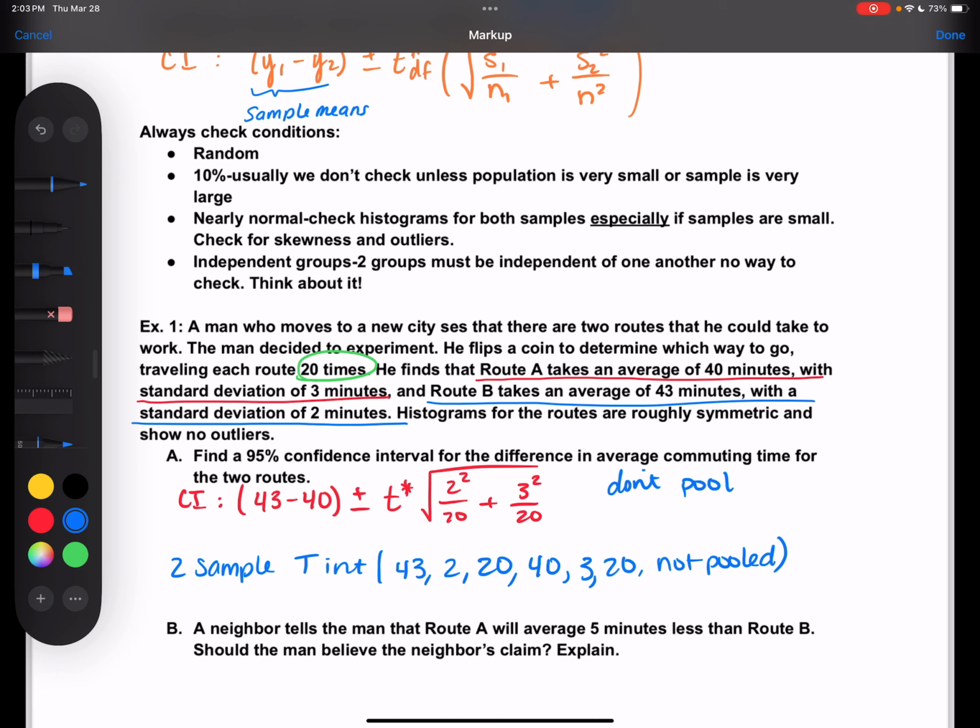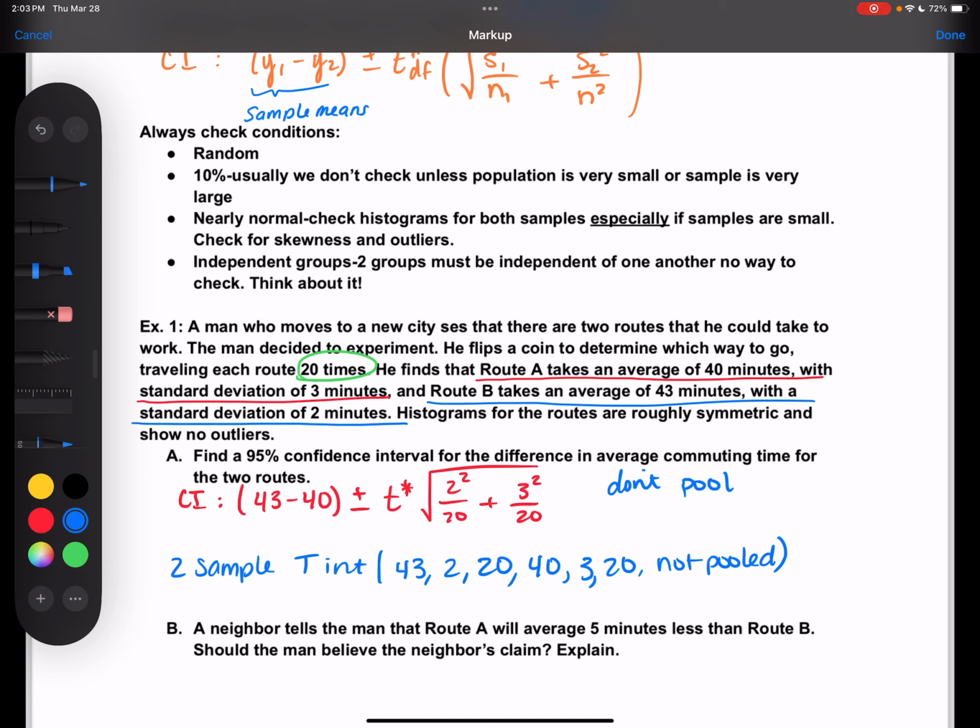Yeah, the order's correct. Oh wait, it also asks you about mu, so that's why I'm reading the problem again. Oh, it does. Wait, where's mu? Push the down arrow, and if you keep scrolling down, it asks. Oh, I don't have anything about mu. Oh, really? Mine says mu 1 colon difference, not equal to mu 2.